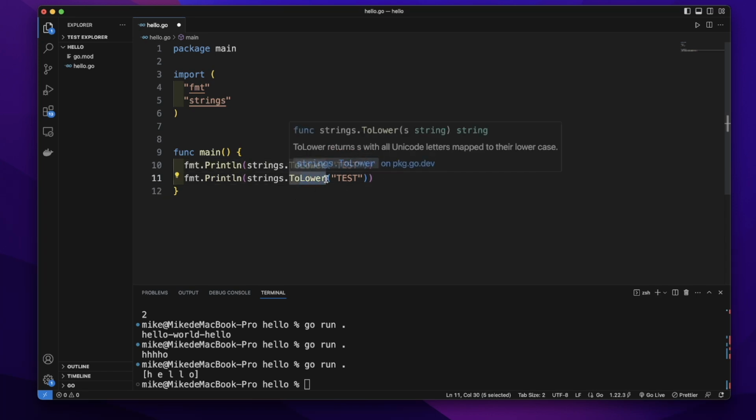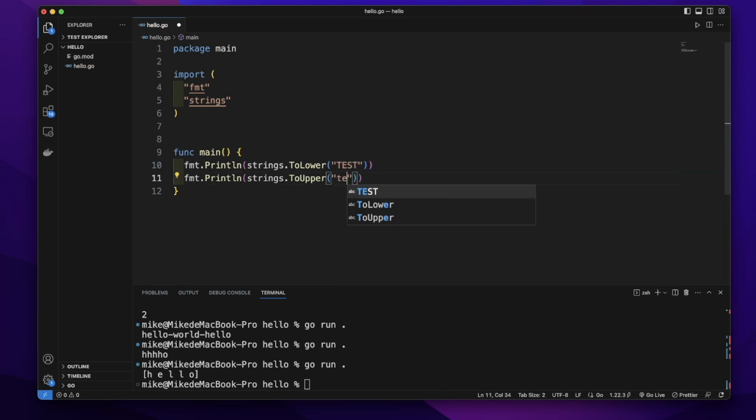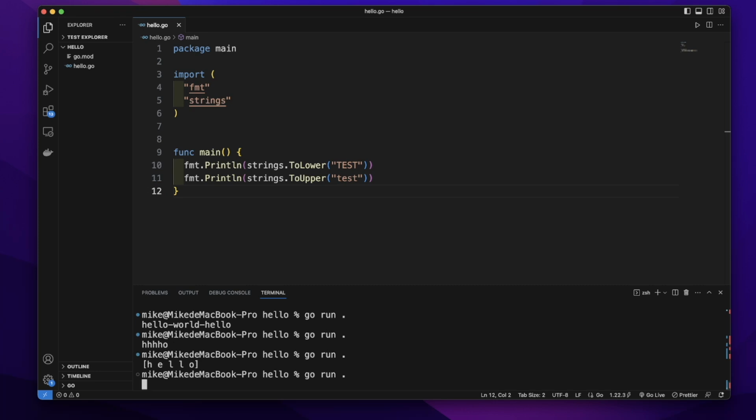This time we will change this function to upper. And let's change this value to lowercase test. In terminal, let's go run. You can see, first we pass the uppercase test, then it will return a lowercase test. Second, we pass this lowercase test, and it will return this uppercase test.